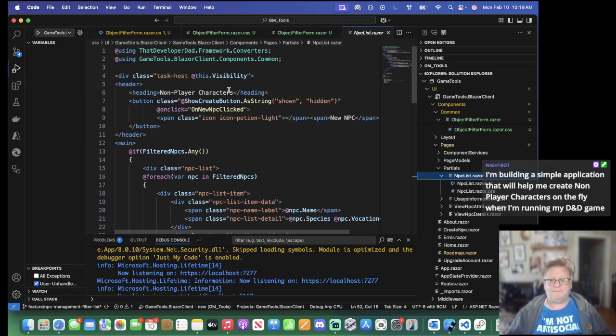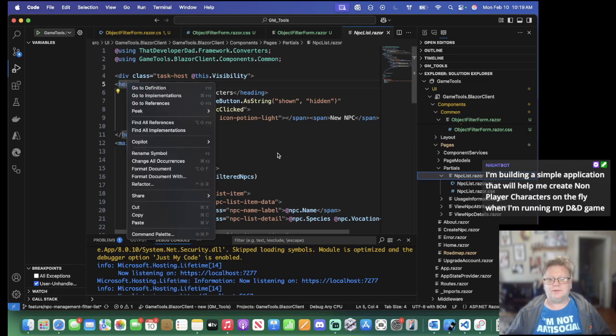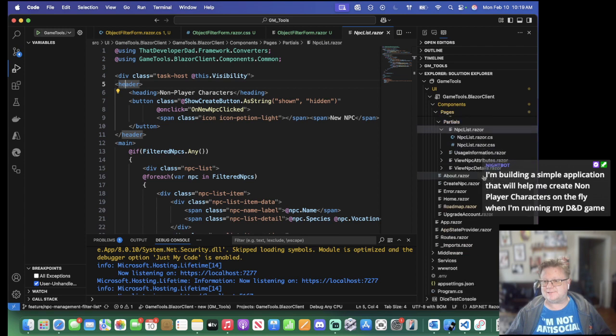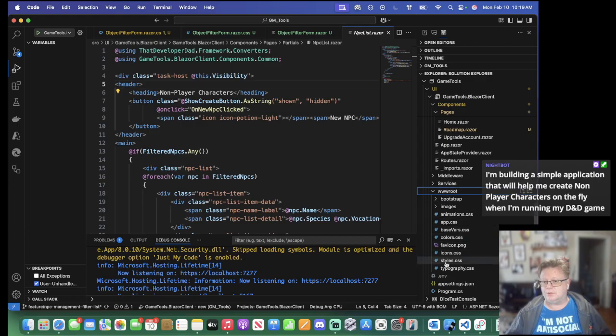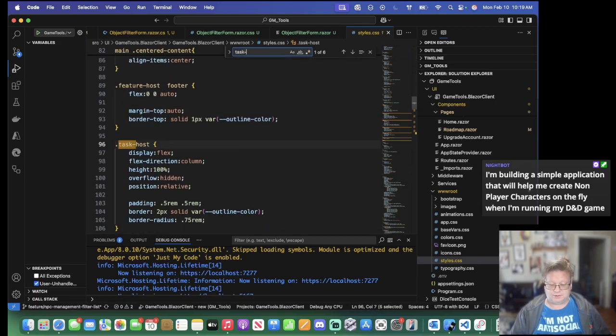Here we are, and we're in the task host header. I believe my styles for that are over in wwwroot, in the styles, find task host. Very good.